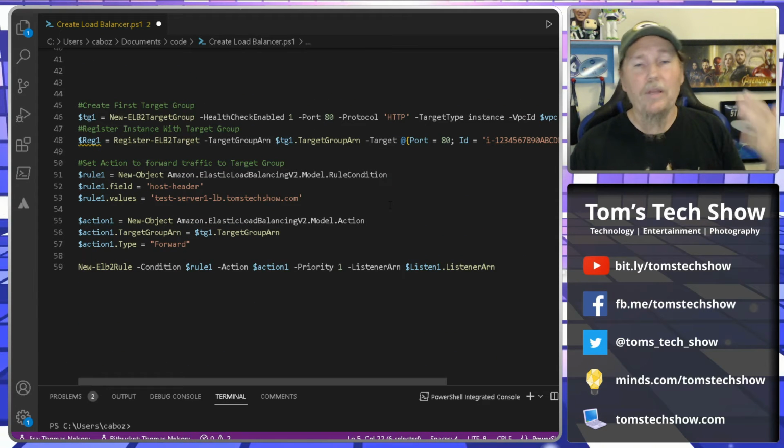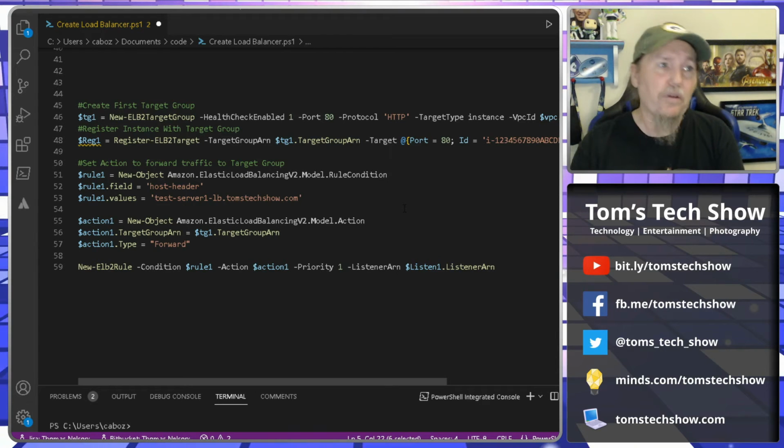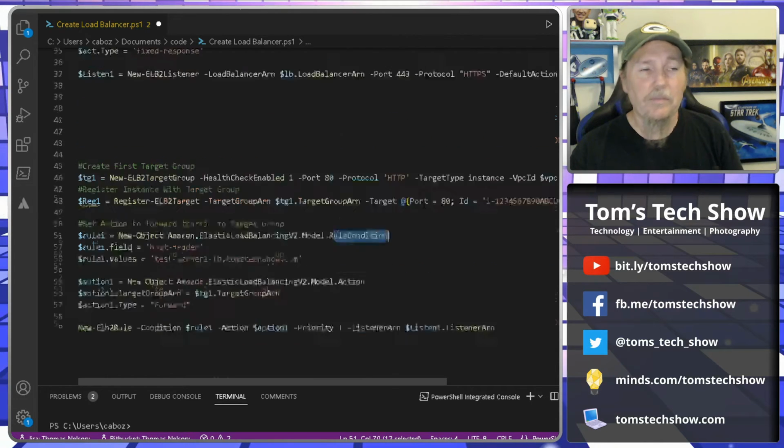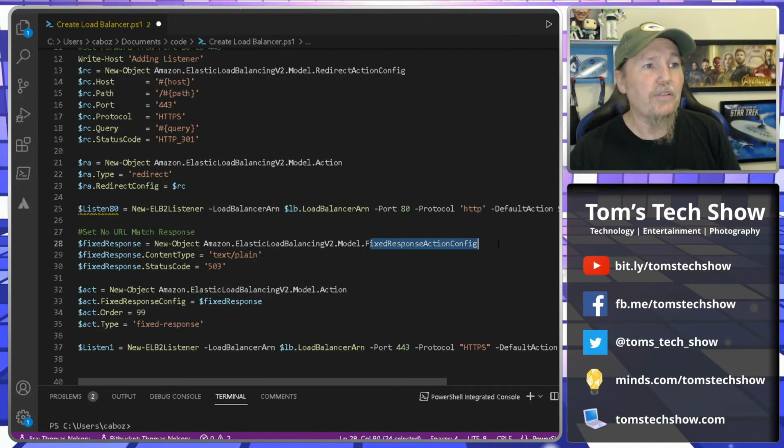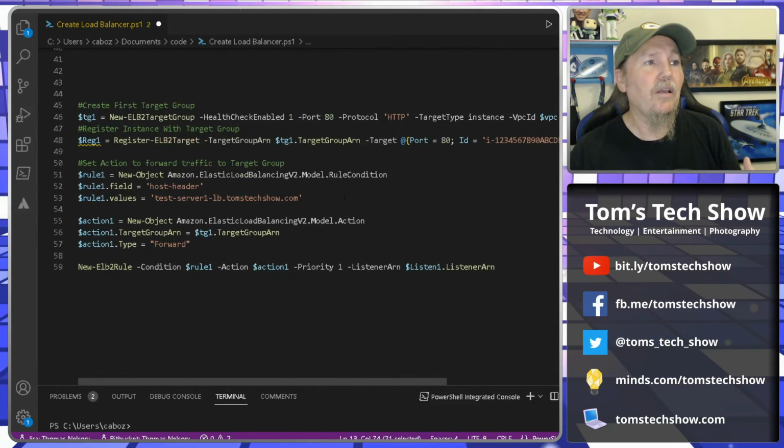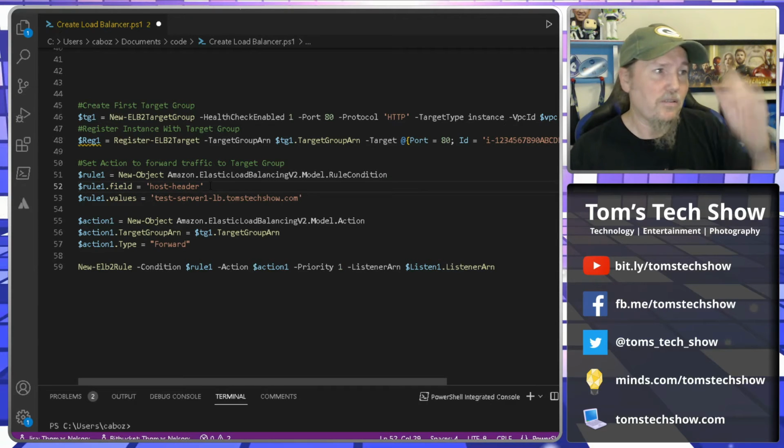Okay, now we need to create a rule for moving the traffic to that target group. So we need to create a rule condition similar to what we did before up here with fixed response config and redirect action config. We need to create a rule condition here, and that is host header. It has a field and value, which is kind of odd.